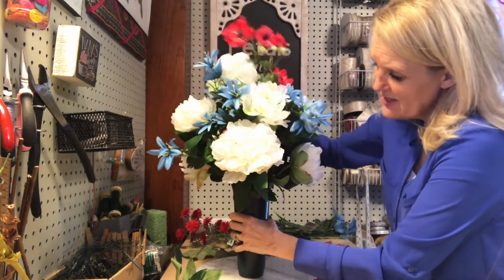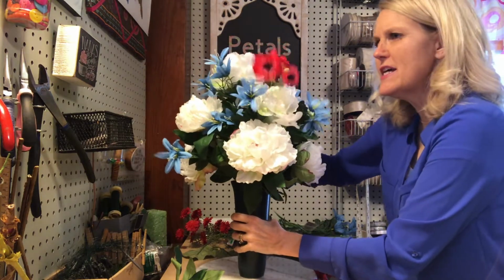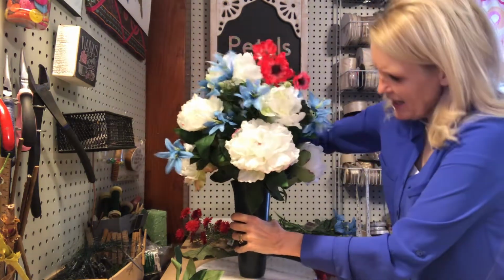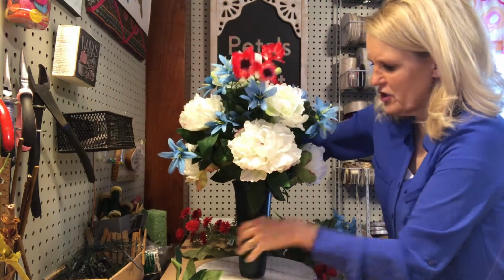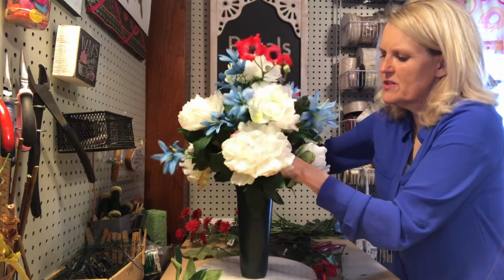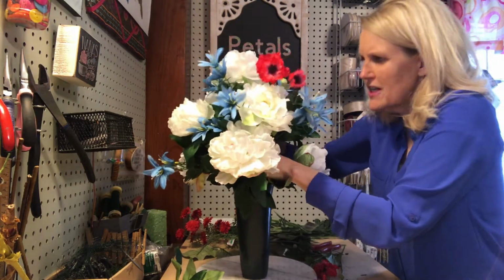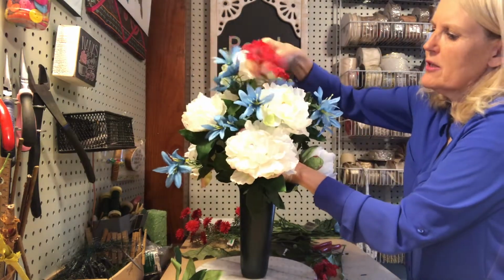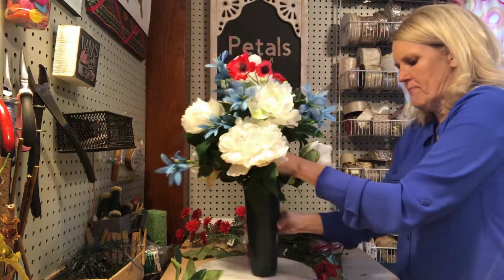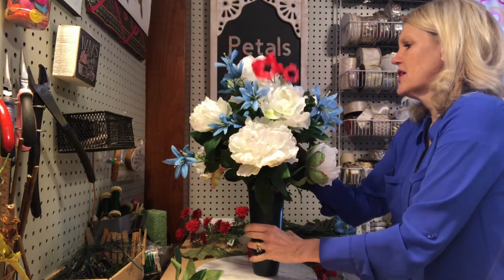Now my style is a little bit more natural and whimsy. Your style might not be like that, and that's okay. That's what makes floral design so beautiful and so much fun. Everyone's style is a little different. I'm having trouble. If you have difficulty inserting the flowers, you might just need to nip the end a little bit and make it kind of at an angle for yourself.